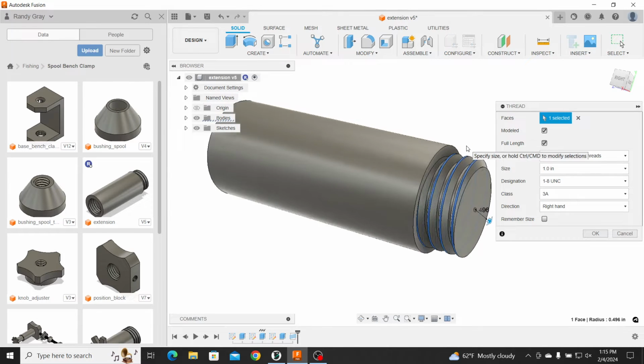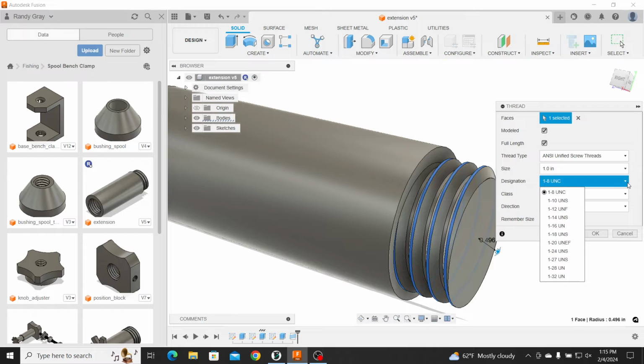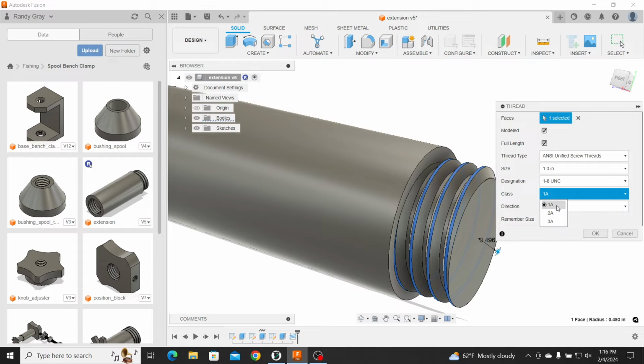So there's my 1-inch, and it's a 1 by 1 to 8 UNC. And you can pick whatever you want. Coarse or fine, you can go up to a 120, but I wanted it coarse down to an 8. And on the class here, I always use a 1A. So when you're looking at the class of a thread, a 1A, a 2A, a 3A, if you get off the shelf hardware, I think a lot of times it's 2A, right? 1A is a much looser fit. And a 3A would be a tighter fit, right, between the threads on your mating threads.